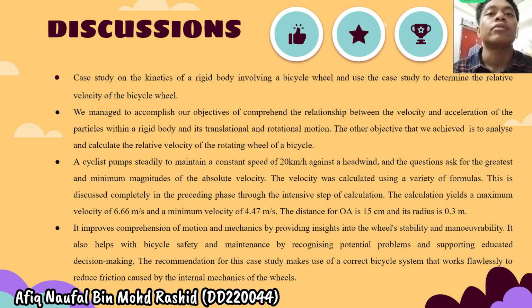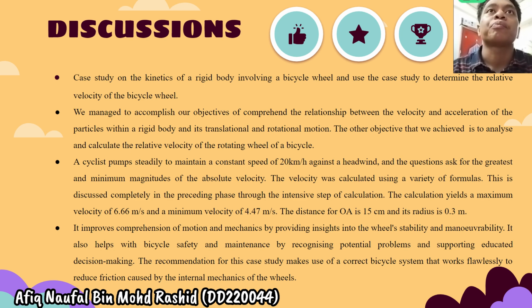Aside from that, by carrying out this case study, we also accomplished our objective of comprehending the relationship between the velocity and acceleration of the particle within a rigid body and its translational and rotational motion. The design of the wheel makes calculating the translational and rotational velocity of the bicycle wheel simple. The other objective that we achieved is to analyze and calculate the relative velocity of the rotating wheel of a bicycle. By calculating it, we can understand motion, analyze bicycle dynamics, research wheel-ground contact, evaluate design elements, and ensure safety and efficiency, which are all important.